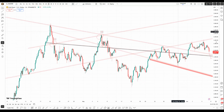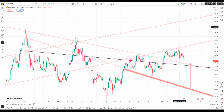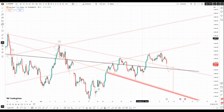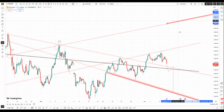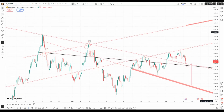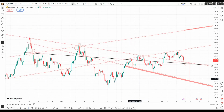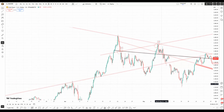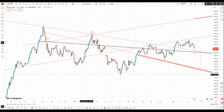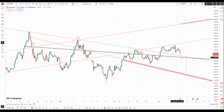So now we got again a messy chart, but it's okay. This is for educational purpose. So this becomes our new supply roof. Now I'm so glad to see that silver has gone to the moon. When I made a call on silver buy, we saw it, and it's most likely silver might outperform gold with time. So this is the structure we have. So let's see if it's going to break it out.